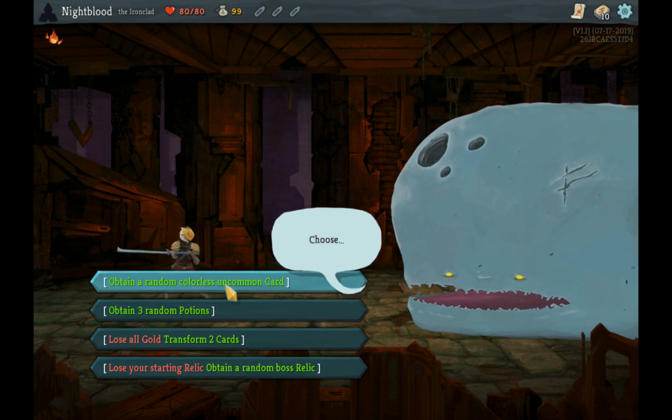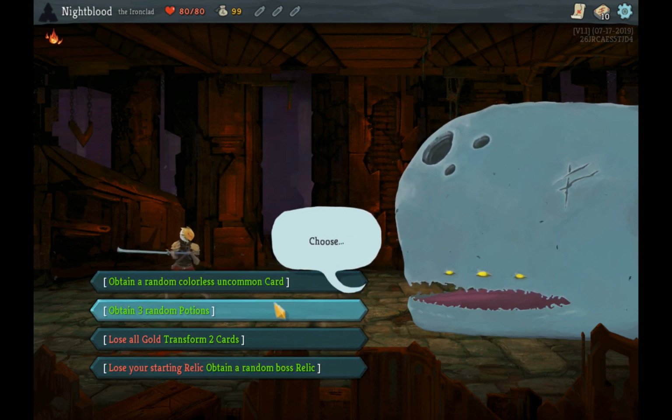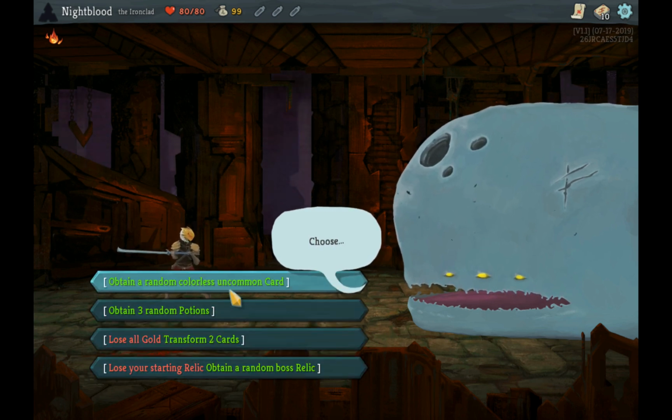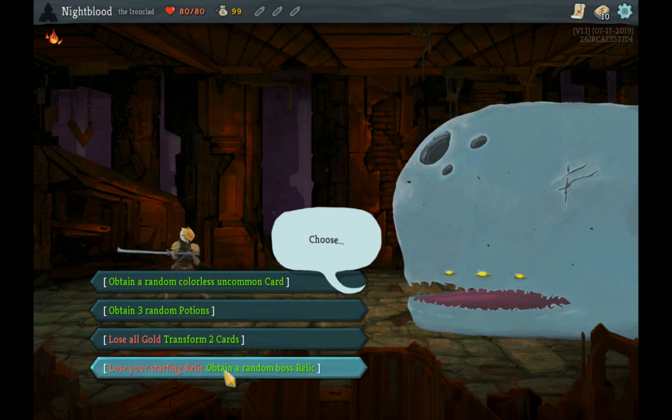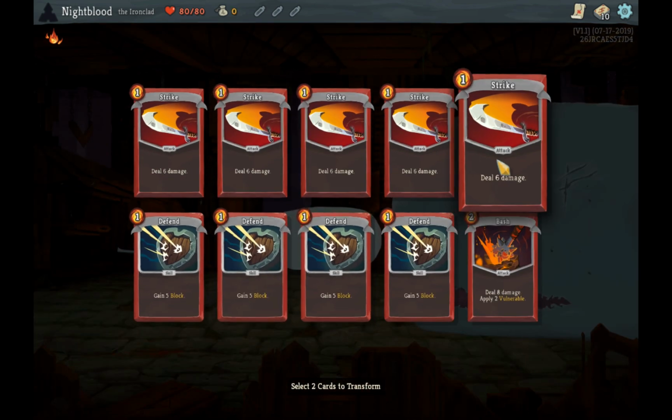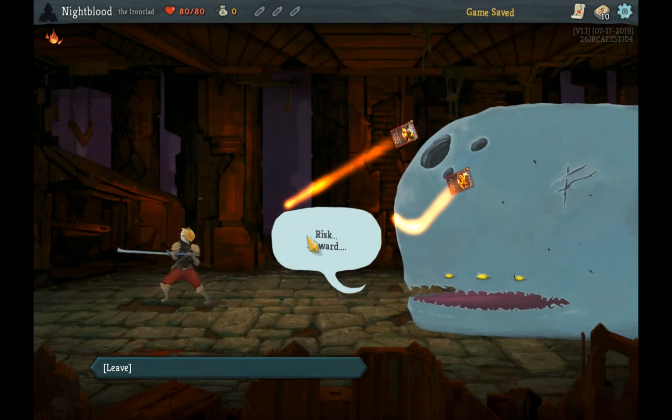Now we get a quick choice of what thing we would like. We can do something to lose things. Transforming is kind of random. That can be very risky because some boss relics are very transformative. I think I want to transform two cards and go for a little bit of random stuff. Let's go for those two.